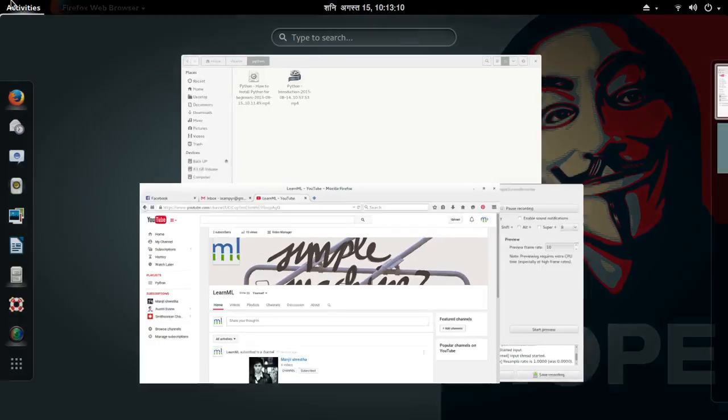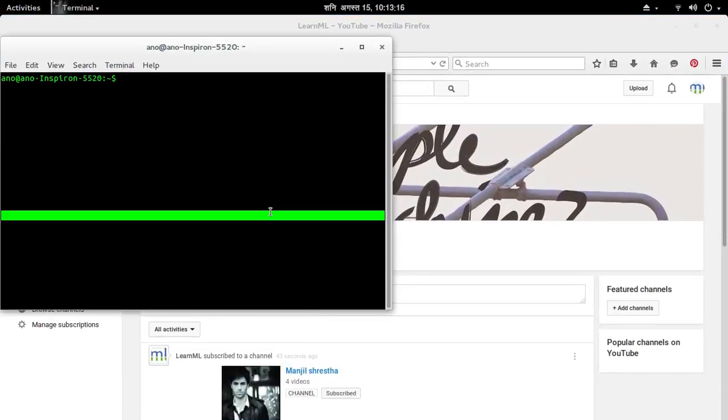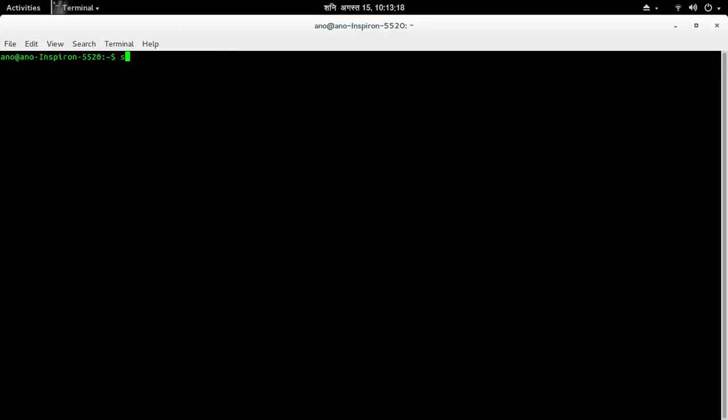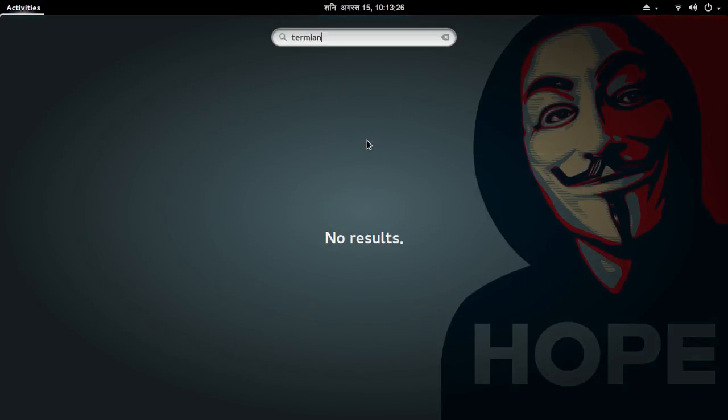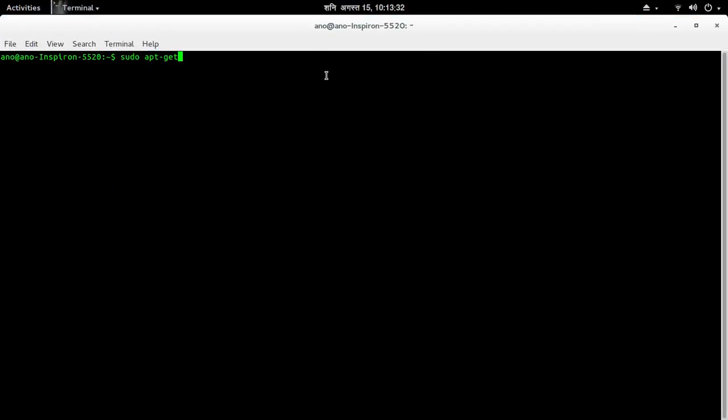Okay, but if you are using Linux, you have to open up a terminal. Just press Ctrl Alt and T, and you will get a terminal popped up.